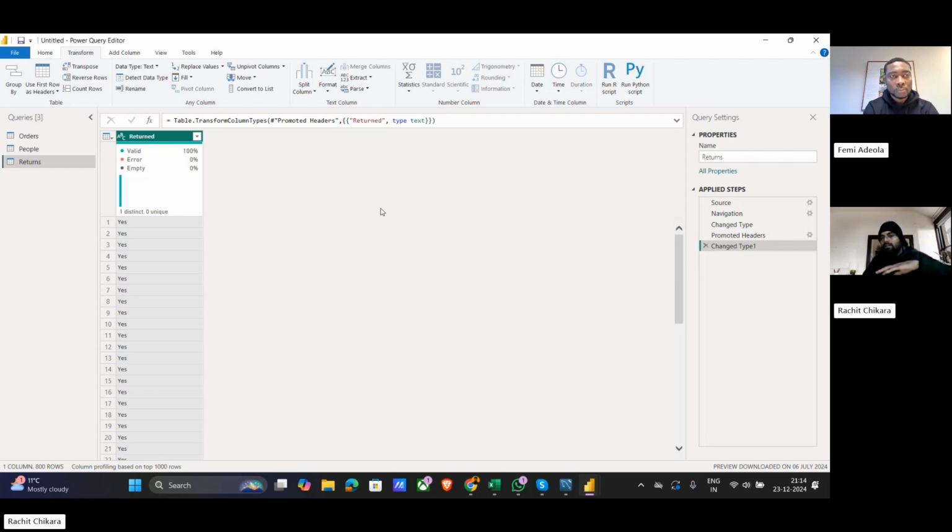So it's recommended to keep as minimum a number of steps as possible. That is a better way to do it. But if there is something very important or you can't avoid it, then those steps should be done here. For example, there are certain data types that you want to transform, you want to promote certain headers, you want to remove certain null values from your data. All those steps can be done here. That is recommended. Sometimes you also need to pivot or unpivot the data. These possibilities are very much possible.